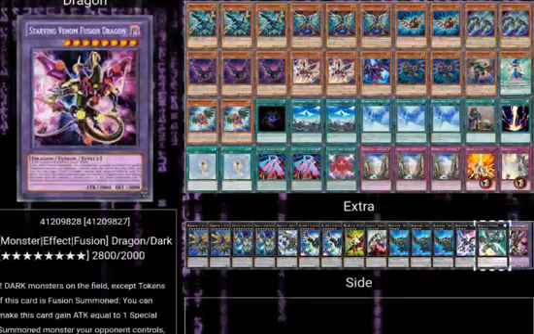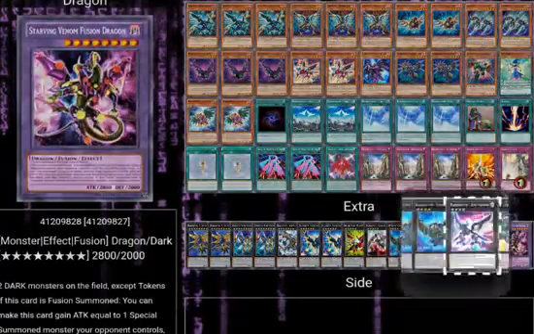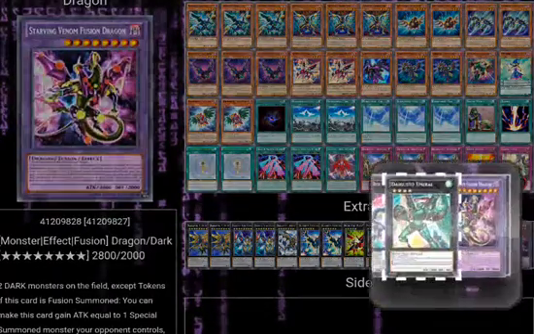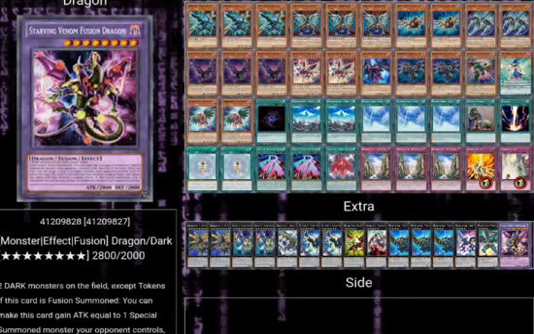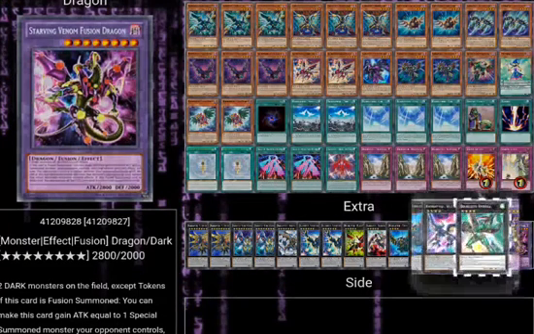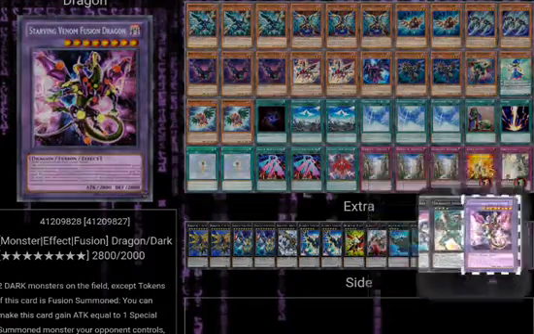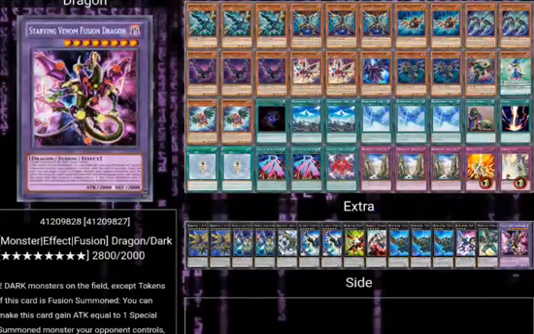Also, 1 Emerald. It's very good in late game. You get back your Strixes and possibly Fuzzy or anything similar, and then draw 1 card, pretty good. And as I mentioned, 1 Starving Venom Fusion Dragon for your Trump Witch.